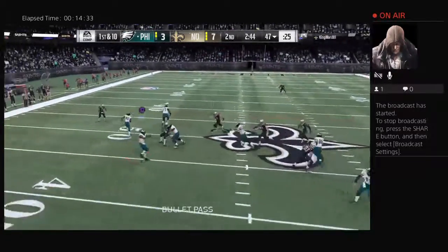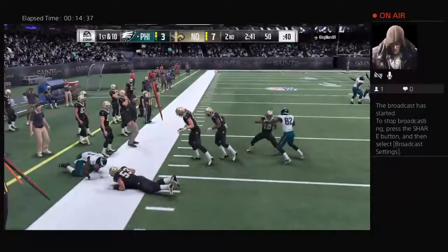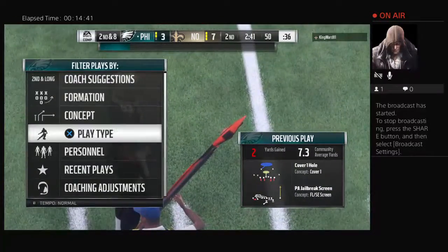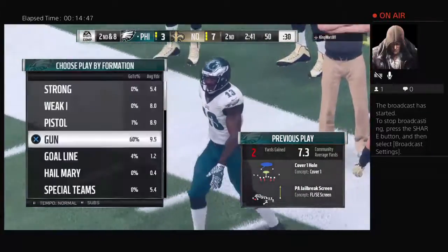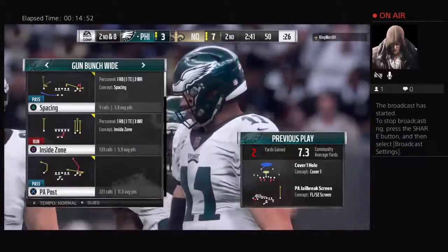Throwing on 1st is Wentz. Completes it to Aguilar. Give him a couple on the catch. It's 2nd and 8. The goal of a wide receiver screen is to get enough blockers in front to create a wall and let him pick his spot to run the football. How about the defense there, swarming to it and not allowing that to happen? Did not let him get downfield.